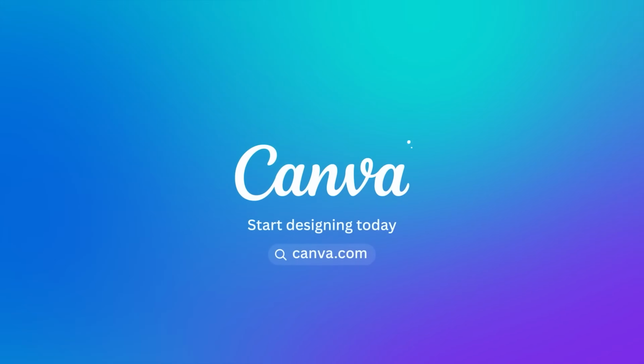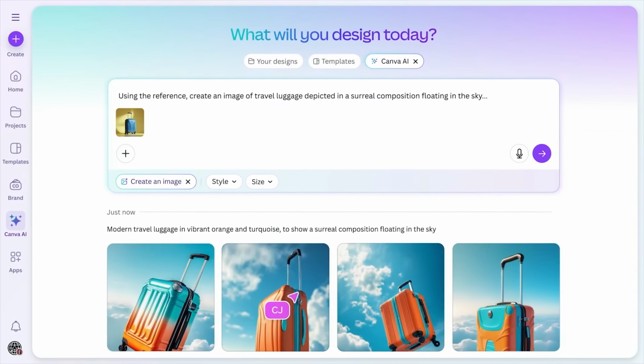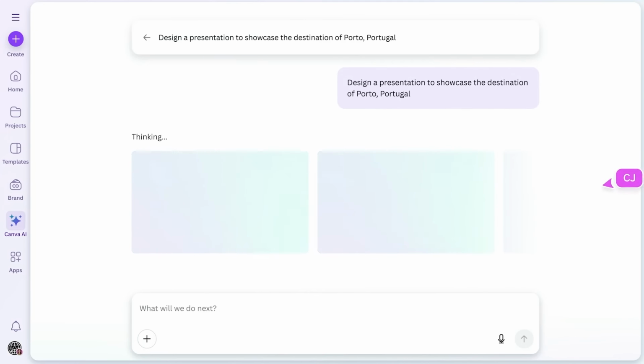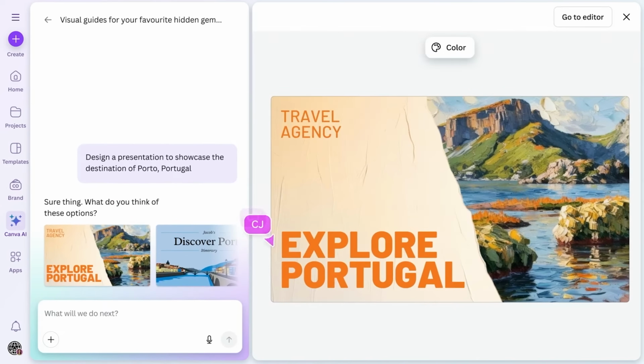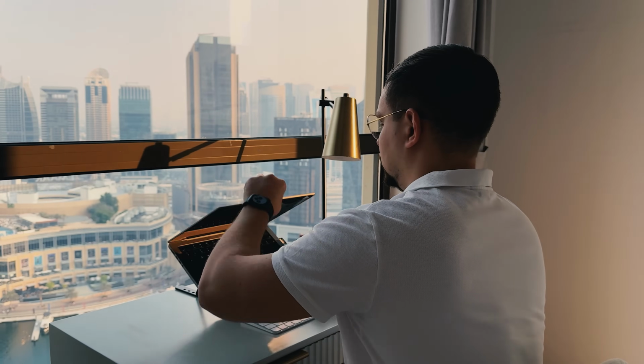Canva is a great tool for creating simple graphics for social media. But if you've used it, you probably know how poorly its generative AI performs. On top of that, you have to generate images separately and then manually insert them as layers into the editor. Luckily, we have a solution.